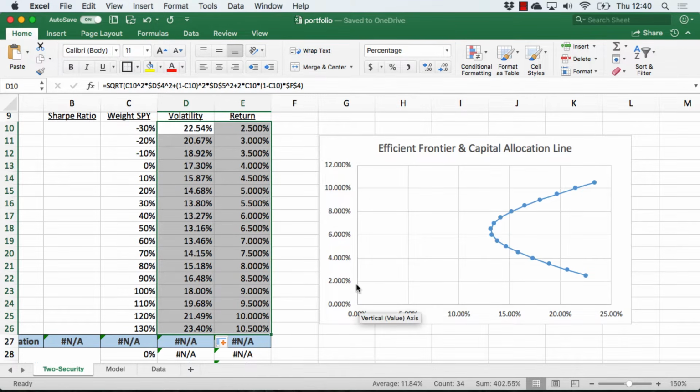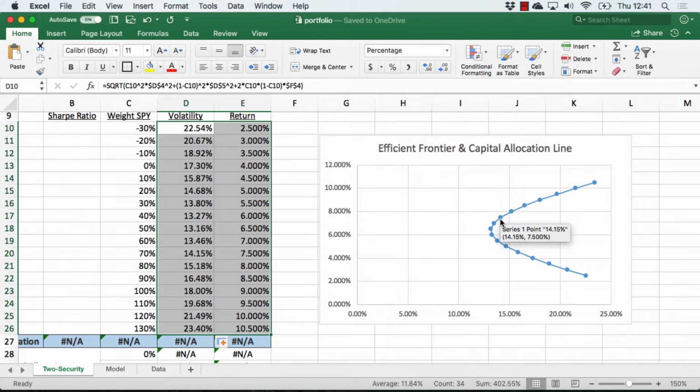Okay. So what we want to do is essentially create a line out from that risk-free rate, which I arbitrarily set as 2%, even though it's quite a bit lower right now. And it will extend out and to the right along that efficient frontier, and somewhere it will intersect with the efficient frontier, and it will be the optimal mix of those securities. And it turns out that optimal mix is the best ratio of return to risk.